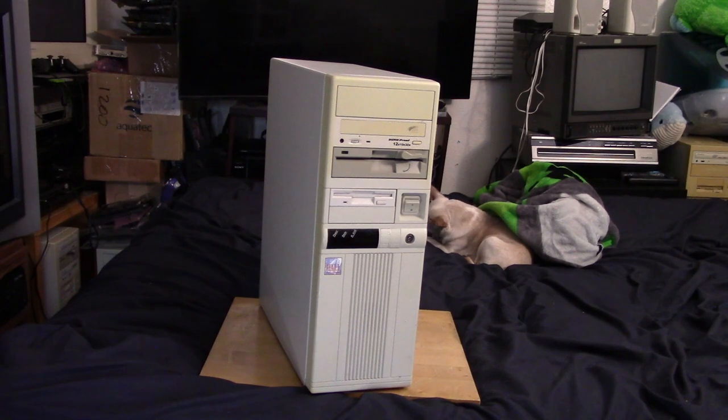It's been one of those situations where you just kind of look at it wrong and it stops working. If I'd move the case around, or even do nothing, it would be working one minute and I'd turn it off and maybe make a small adjustment and turn it back on and it wouldn't work. Playing around with the IDE, it was very hard to get a combination that was working with CD drives and everything and the hard drive. It was very difficult. For a while, it was one of the more difficult boards just to get working to really any capacity.